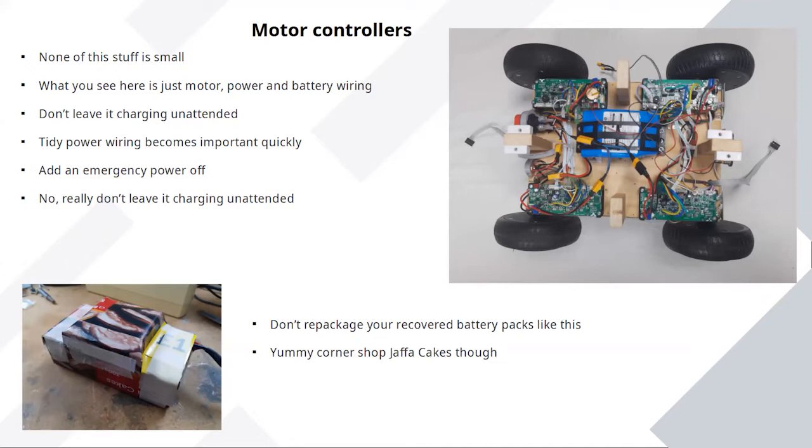The battery packs in them, however, are a little bit tricky. They're 36 volts, or 42 fully charged. It's not high enough to be directly dangerous to a person, but it is very easy to kill other bits of electronics with it. A lot of power supply modules just won't take it. And you can start fires with it really easily because it will put out loads of current. Hoverboard batteries have a terrible reputation for starting fires. There was a whole rash of them. So if you start messing around with any of this stuff, don't leave it unattended charging. It's a charge-it-outdoors kind of thing because they can be a bit dodgy.